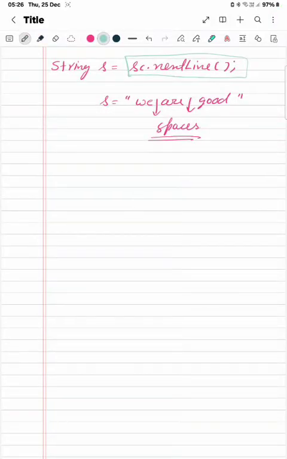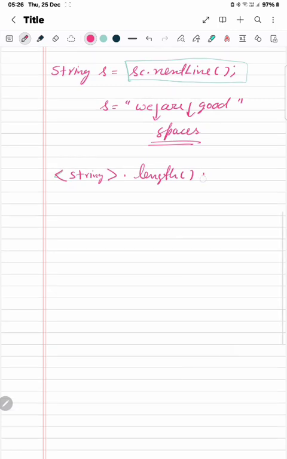The very first function is string dot length. Example, string s is equal to "we are good".